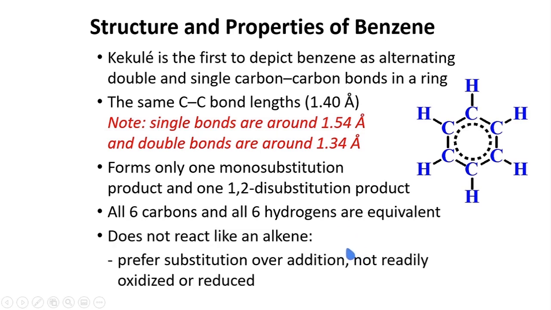Benzene does not react like an alkene. Alkenes react by electrophilic addition, for example, hydrohalogenation or acid-catalyzed hydration. These types of reactions do not occur in benzene. Benzene prefers substitution over addition. Benzene is also not readily oxidized or reduced. You will need harsh reagents or harsh conditions to effect these types of reactions.